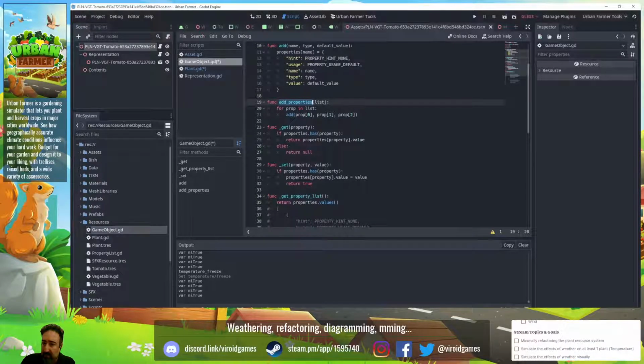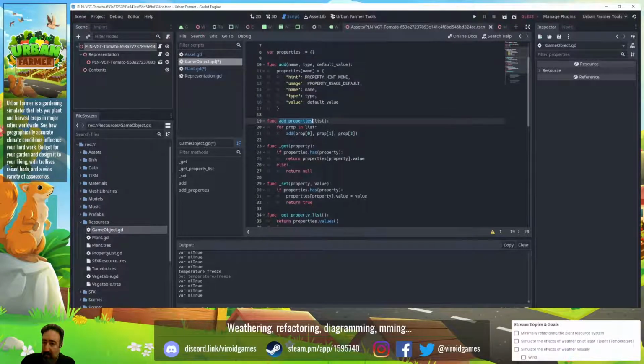This list is a list of, I kind of remember this. This was the property name, type, and value. That's what it was. Yeah, there you go. Name, type, value.